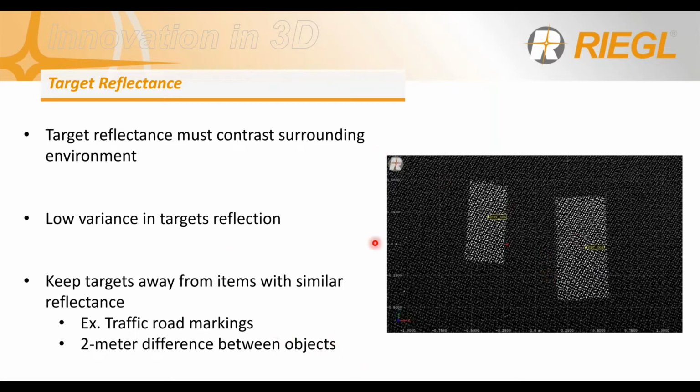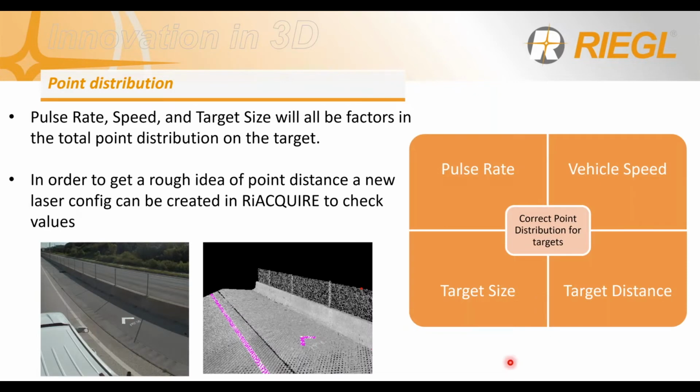And the other thing here is I've laid out a really good example of what not to do: don't place your targets next to each other. This is an actual example we had on a project where 2 rectangle targets were placed right next to each other. That, of course, is a practice you're going to want to avoid if you're trying to use auto detect.